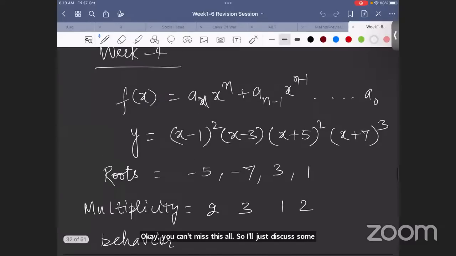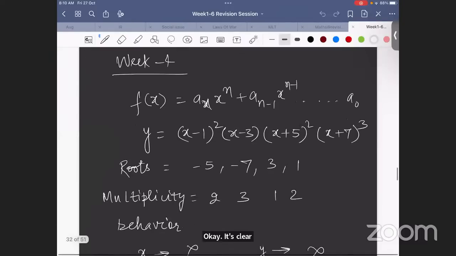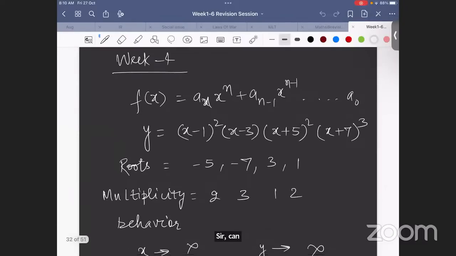Is this clear to everyone? Can you explain graphical behavior? Yes, graphical behavior we'll discuss with one example, the same example that we discussed in the previous session, including whether the graph is opening upward or downward. Then we'll take some two or three questions that will clarify everything.